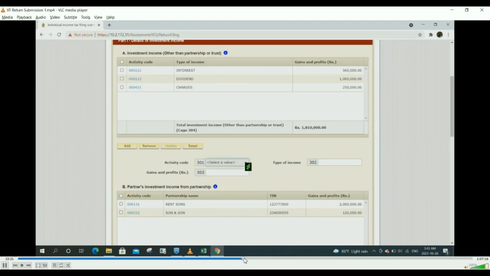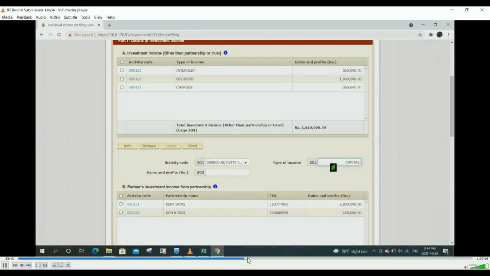Now we are in schedule 3. It will enter the capital gain receipt. This is related to the disposal of shares. Then select the activity code and enter the type of income.